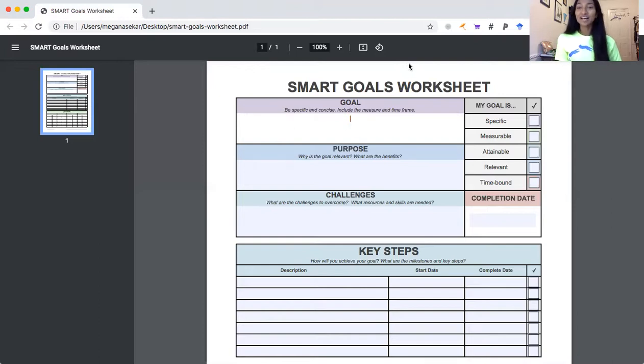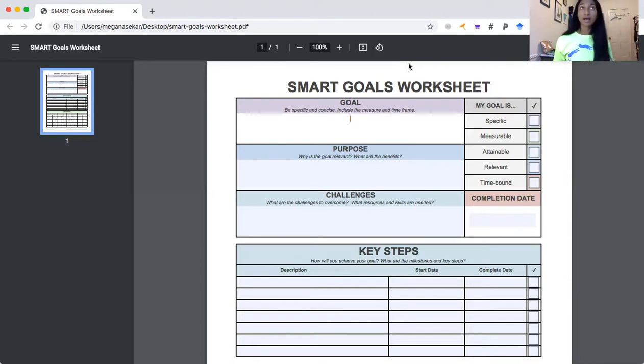Okay, so specific just means that you want to get as clear and detailed as possible when it comes to your goal. This will help you stay accountable and help you reach your goal if you are as detailed as possible and not generalizing what you want to do. So for example, instead of saying, I want to exercise more or I want to read more, can you get more specific than that? Can you say that I want to read a book twice a week, or I want to exercise 3 times a week, or I want to cook 3 times a week, whatever it may be. This can also be an academic goal, like I want to do my homework 2 days before it's due. So that's pretty specific, right?